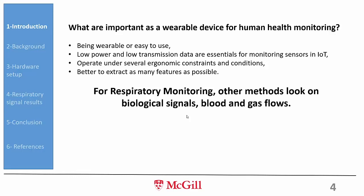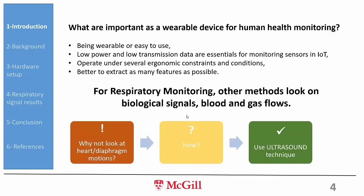There are many existing systems for respiratory monitoring. Many are based on biological signals like monitoring skin impedance, blood oxygen level via PPG sensors, or gas flow. While developing our system, we thought: why not look at internal organ motions while breathing? Some organs actually move as we breathe, and we decided to monitor those using ultrasound to image those organ motions.